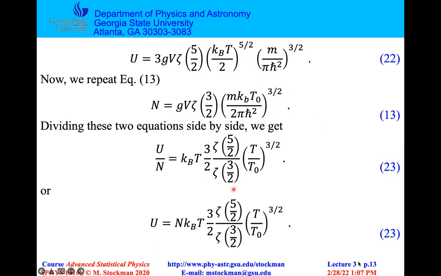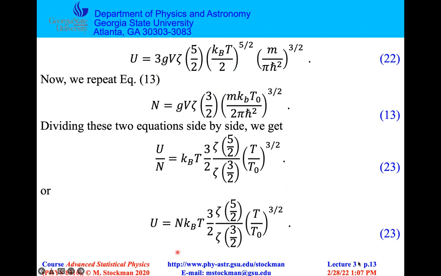This zeta function over this zeta function. So this 3 comes from this 3, and the 2 in the denominator is an extra 2 because this power is 5/2, not 3/2. We break it into 1/2, 1 in the denominator, and 3/2 here. So we got a similar universal behavior, similar to the previous one.